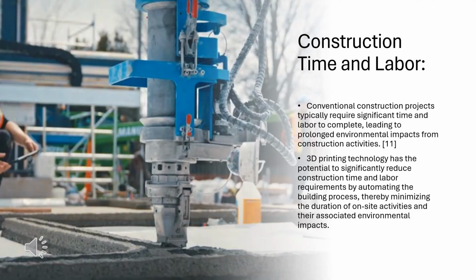Construction time and labor. Conventional construction projects typically require significant time and labor to complete, leading to prolonged environmental impacts from construction activities. 3D printing technology has the potential to significantly reduce construction time and labor requirements by automating the building process, thereby minimizing the duration of on-site activities and their associated environmental impacts.